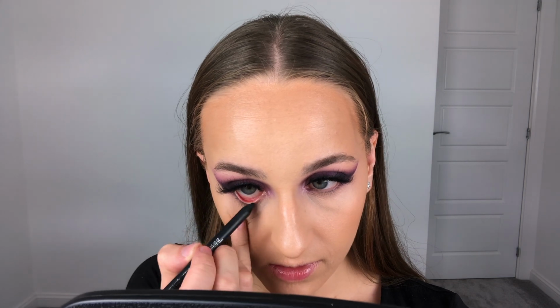So before I do the rest of my skin, I'm just going to finish off the eyes. I'm going to go in with MAC's Feline Eye pencil. It's just a black eyeliner pencil, and I'm going to put that straight into the waterline. I actually do want that more clean under eye area rather than smoking anything out below. So other than the eyeliner in the waterline, I'm just going to put some mascara on and that's my eyes done.